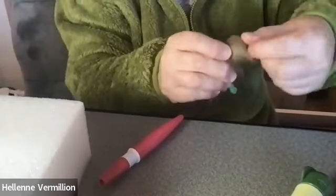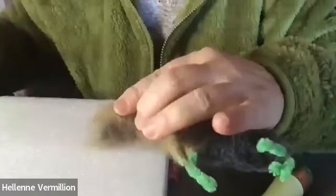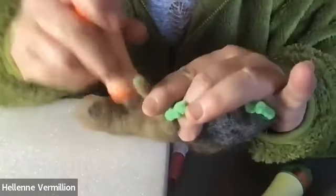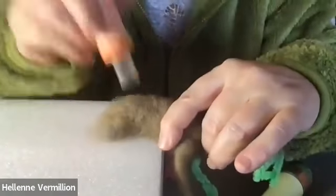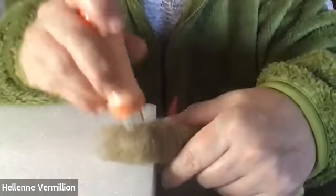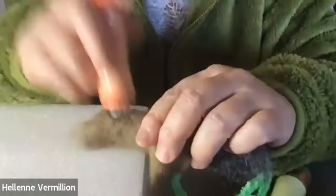Not sure what their noses look like. I guess it's black, so I can leave a little bit of the gray poking out if I wanted to. But yeah, just add a little thin layer and then keep adding thin layers until it covers up all that gray. And once you add the details, like the eyes and the nose and muscular structure and all that, it's going to look pretty good.